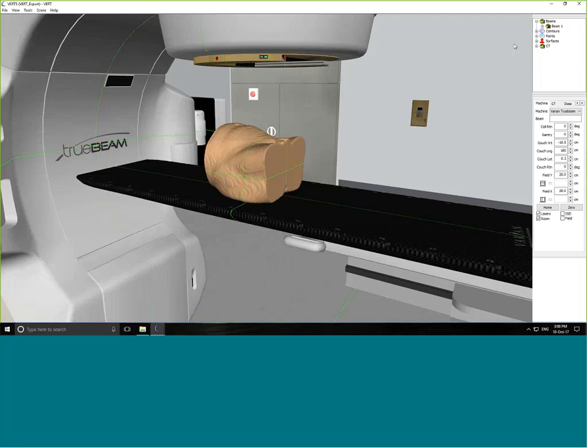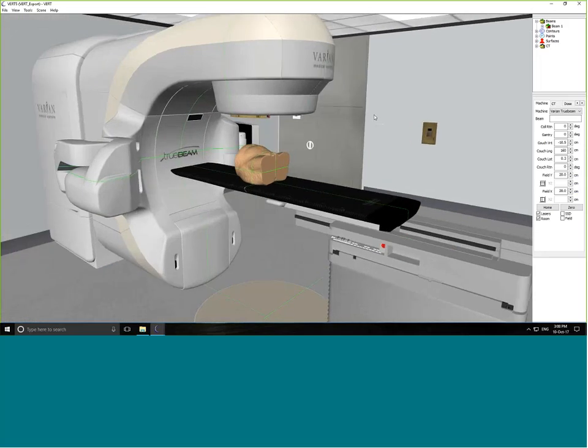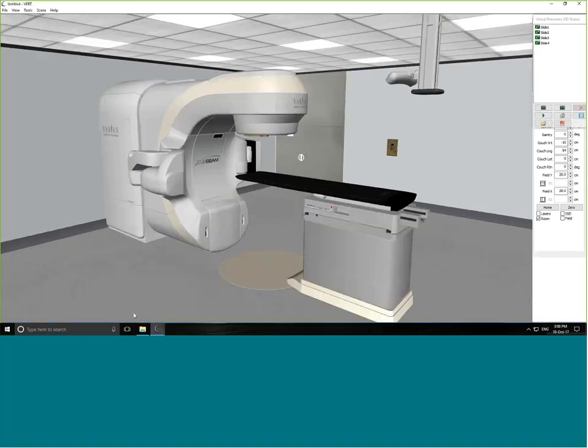There's a couple of prerequisites with this CBCT module. Of course, it only works with the treatment machines that have the KV imaging arms. So this would be the Varian TrueBeam iX, the Synergy Agility, and the Versa HD. If you are trying to use a plan that doesn't have the KV image arms, or if you're trying to use a data set that isn't CBCT, you will notice that the CBCT match interface option here is grayed out.